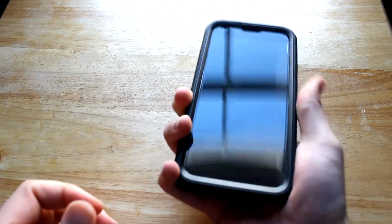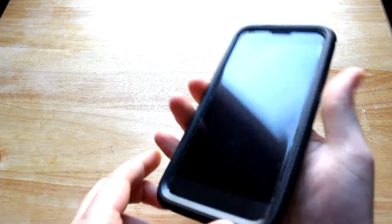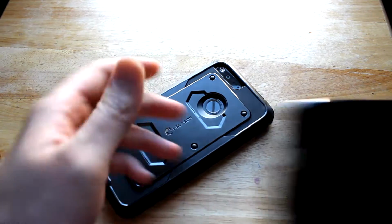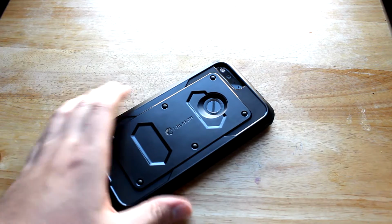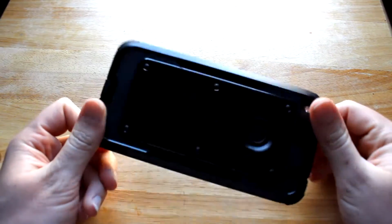Now, this case does give the phone a little bit more girth, per se, which I like because it actually fills out my whole hand. I had a gel case on it previously, and it didn't exactly give me the girth that I was used to with my Nexus 6. Overall, I really do like this case.